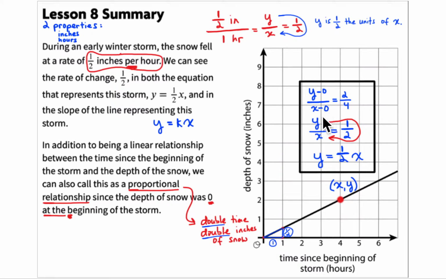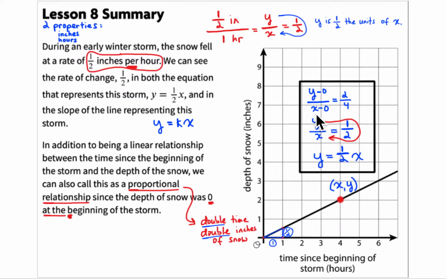So up here, to write this equation, normally they just say it's a proportional relationship, so just write y over x. y is equal to y over x, which is k, times x. But you can go one better than that. You know a little bit more, that the change in y is y minus 0.